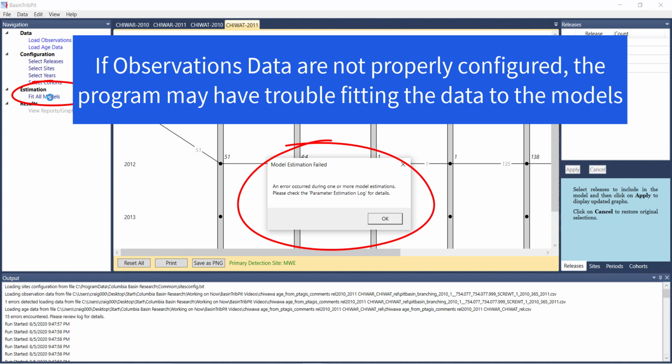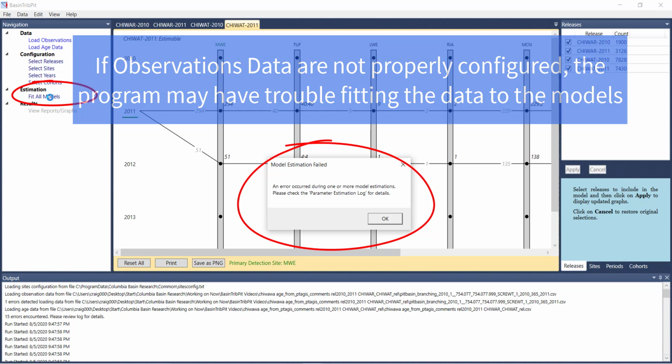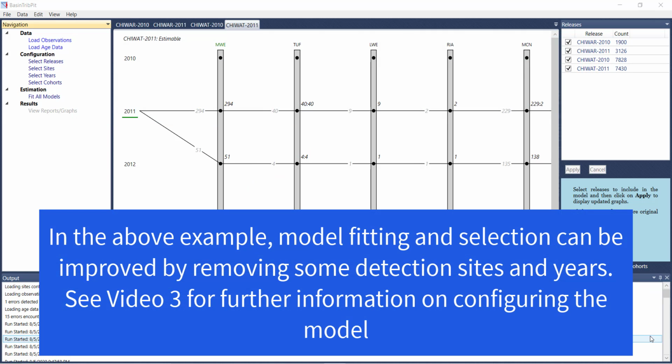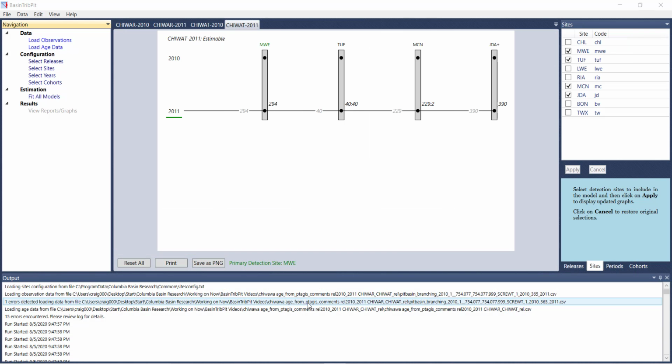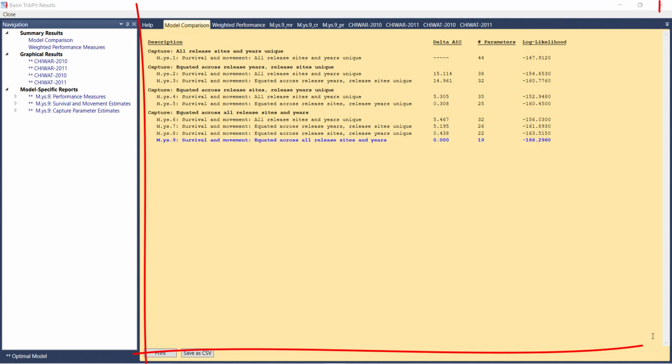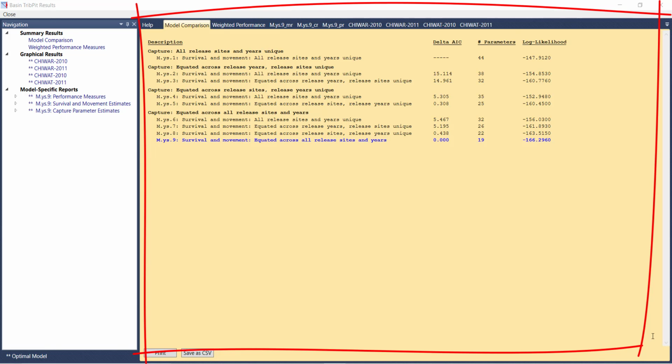It is worth your time to go through the observations data to assure it fits your expectations before you fit the models. If not, you may find that fit all models errors occur when processing the data, as shown here. Video 3 in this series covered some of the things you can do to properly sort your observations data. Video 5 will cover some of the more unique instances that you may need to sort through. After you've sorted through the issues raised in those videos, you should be able to click Fit All Models without error. After the program has fit all models, a second window opens with the modeling results.